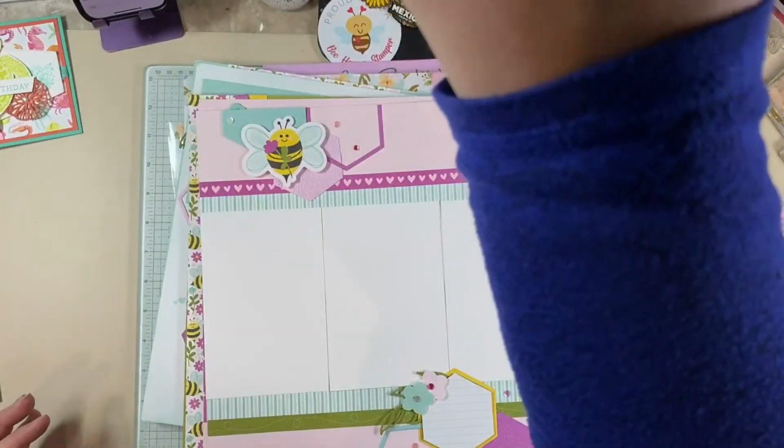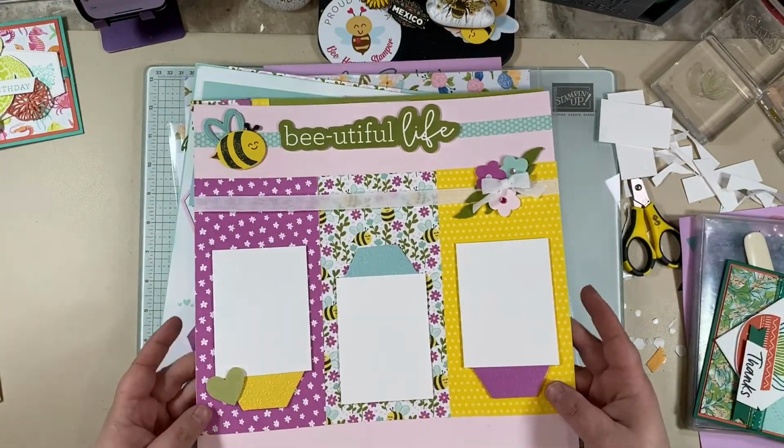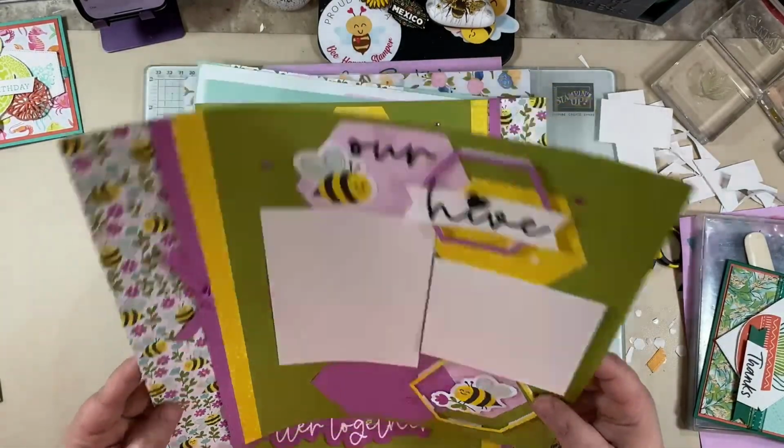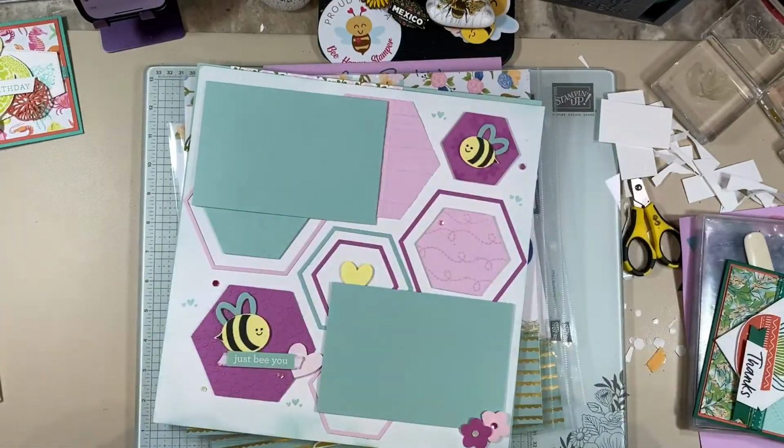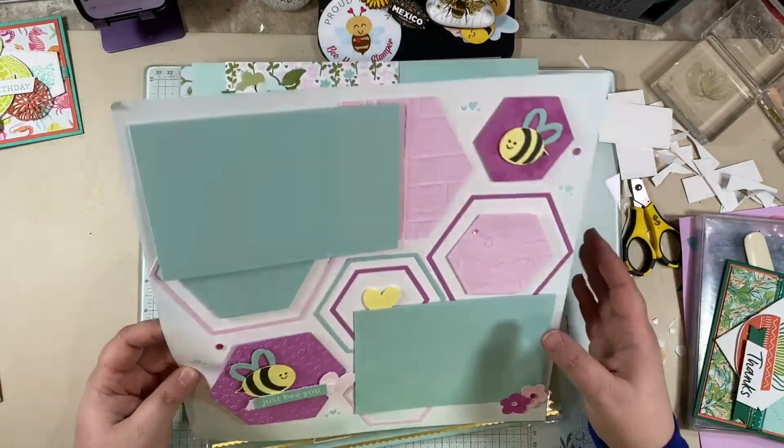I'll be in person this Saturday. We'll be doing the monthly class and the Meant to Be workshop, which has 6 alternative pages and 5 cards, or you can pick the monthly scrapbook page. I'll just flip through that again real quick. So here is the Meant to Be, and that is this weekend. It's a $65 order. And then you can also pick a sale-a-bration item.